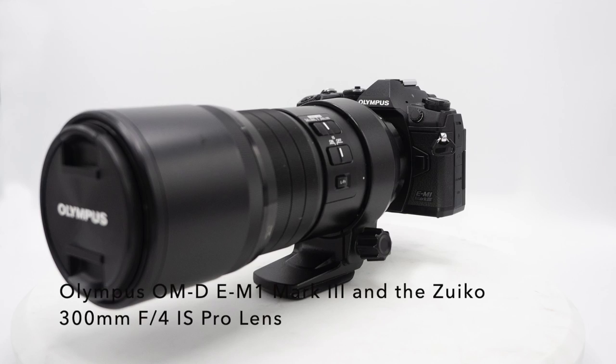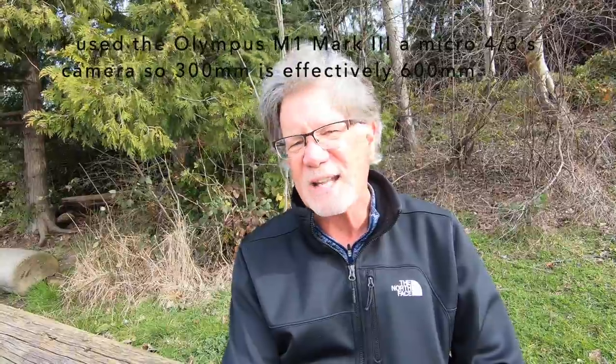I suggest that you use a 400 to 600-millimeter lens. Try to use the fastest lens you can — use the fastest aperture that you can. A 400 f4, f5.6, or a 600 f4 lens would work great. I shot at 600 millimeters with f4 when I was doing this. I took the teleconverter off because the lens just focuses faster that way. Try to shoot wide open at f4 if at all possible.